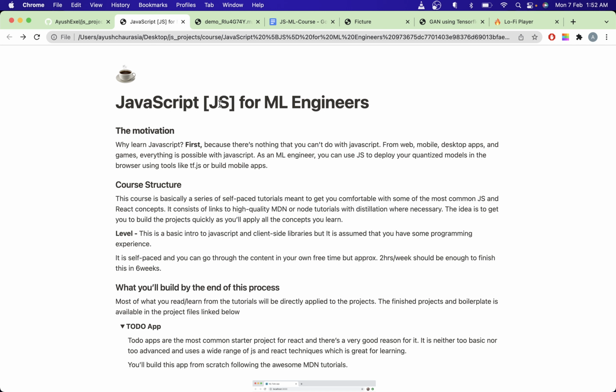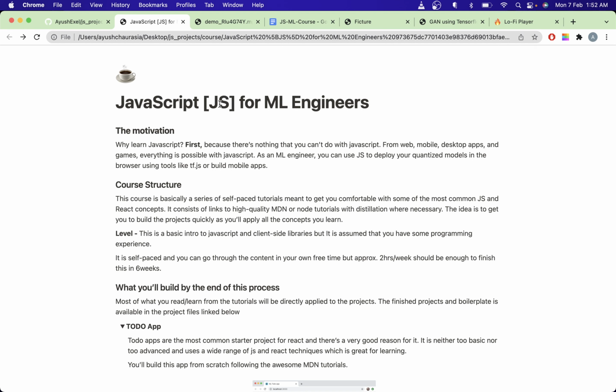And the projects involved in this course are machine learning based. That's what I mean by that. But even if you're not a machine learning engineer, this course should still be fine.